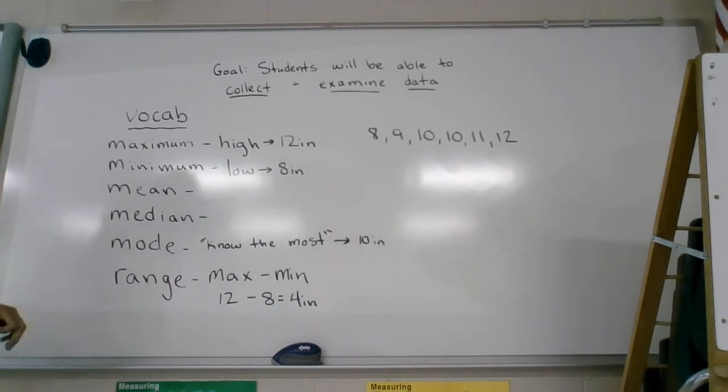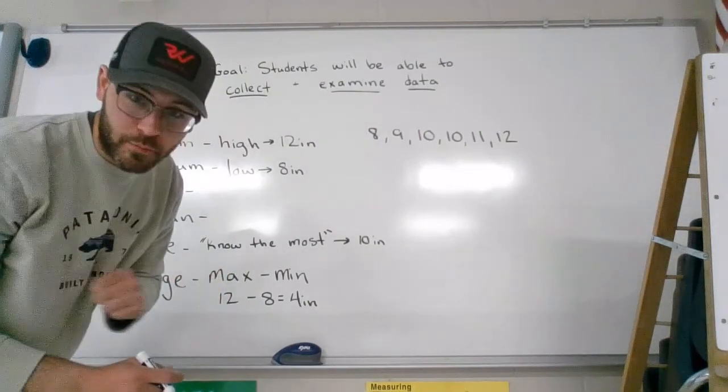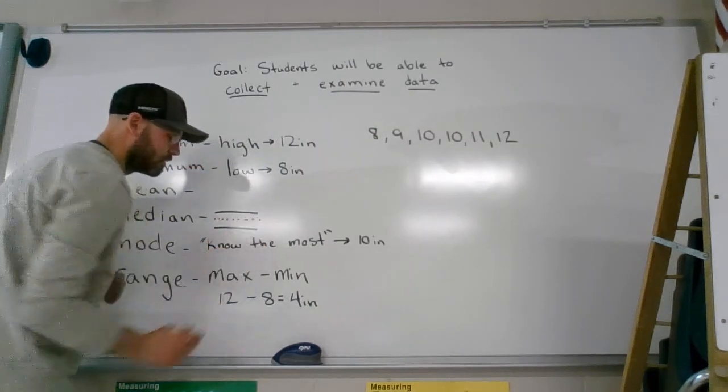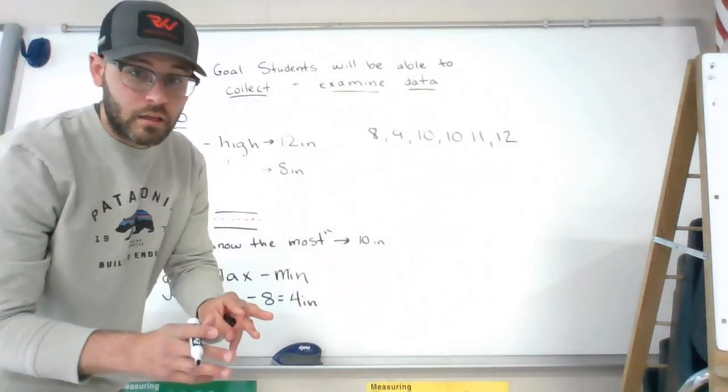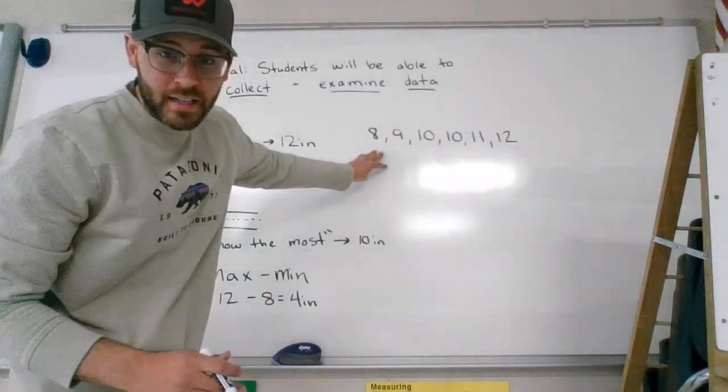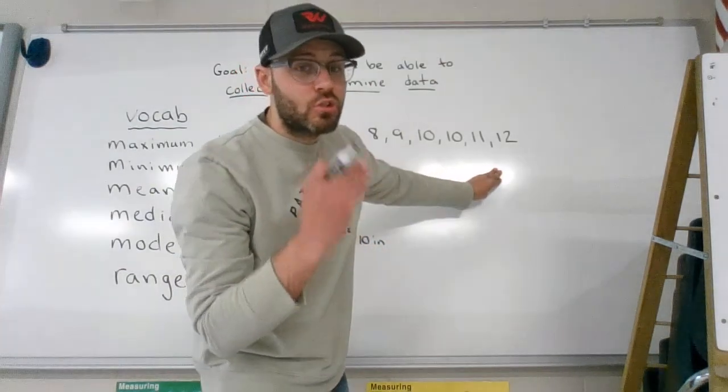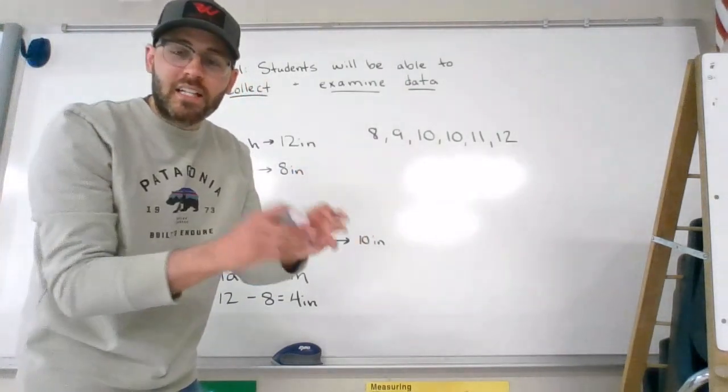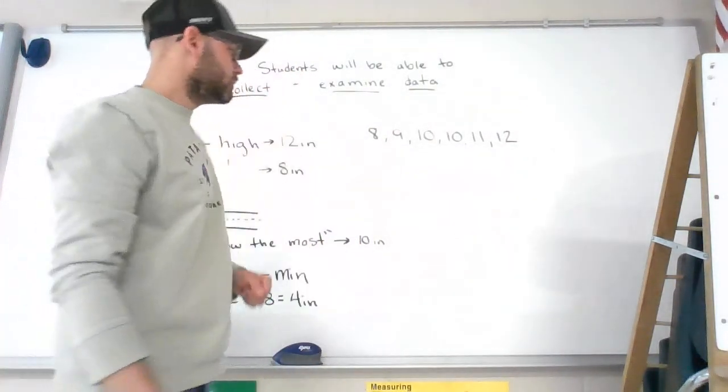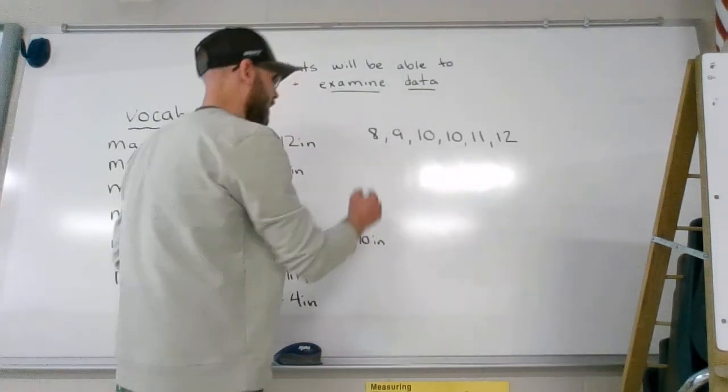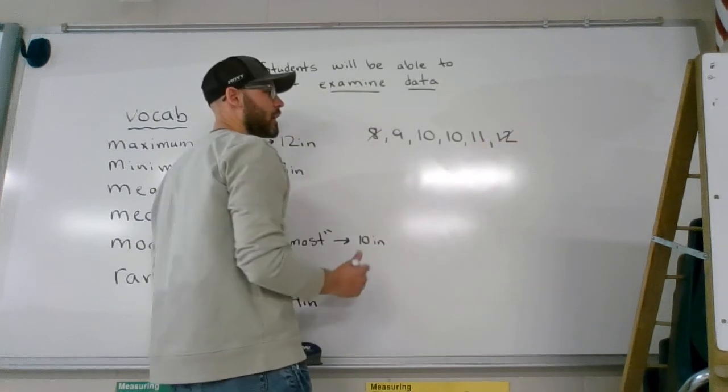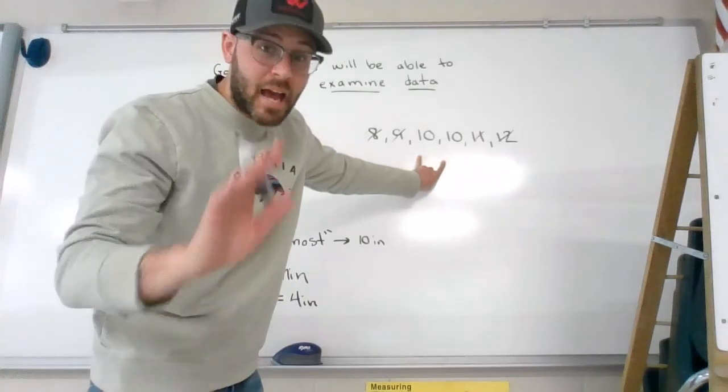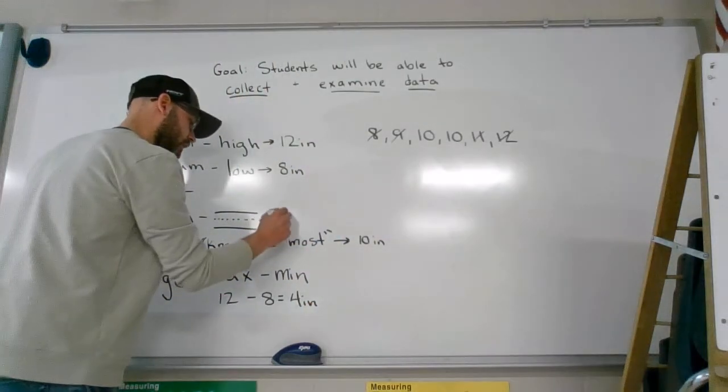Now I have two left. I'll go to the median. The median. And I'm going to make a little drawing here. See if you can guess what I'm drawing before I'm done. It's a road. The median is the middle of the road. I'm going to, I have kind of a process for this. Now that my numbers are in order, I love putting them in order because it's going to make this median super easy to find. I'm going to cross off the most and then the least. And then continue that process until I find the number that's in the middle. And we'll have two numbers in this case, but I'll show you how that works. I cross off 8. I cross off 12. The maximum and the minimum are gone. Now the new minimum, cross off 9, cross off 11. In this case, I have two numbers that are in the middle. But since they're the same number, that now is my median. So it's 10 inches.